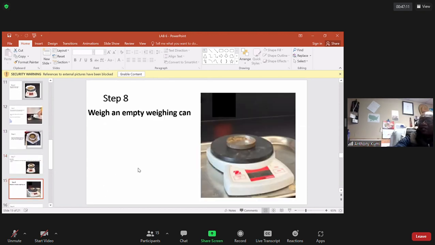After you have equilibrated those two things, so that the dry soil has taken excess moisture out of the soil, you weigh this dish, which we call an empty weighing can. Normally it is between 8.3 and 8.4 grams. Then you take the whole ring and brush the base with a brush to take away excess soil that is attached there. Then you put it here and label it with your group name or group number.